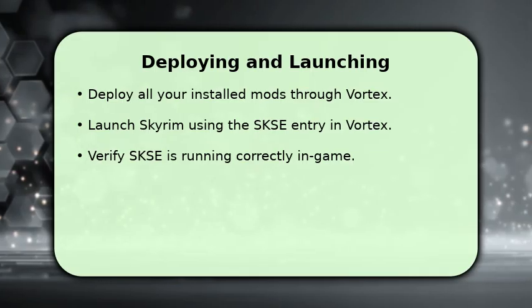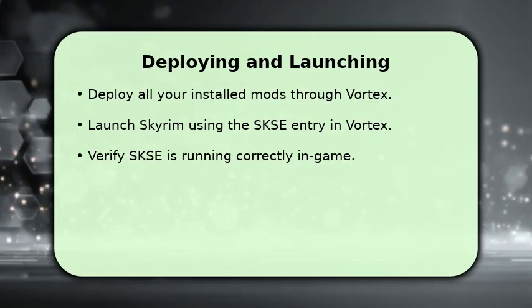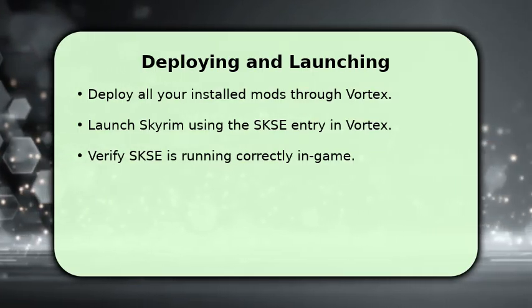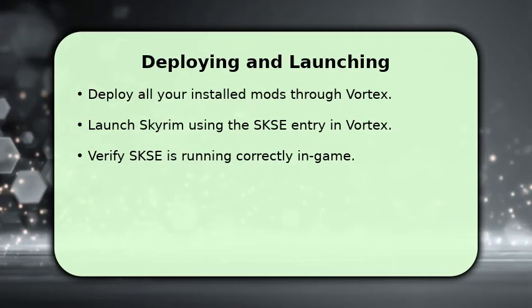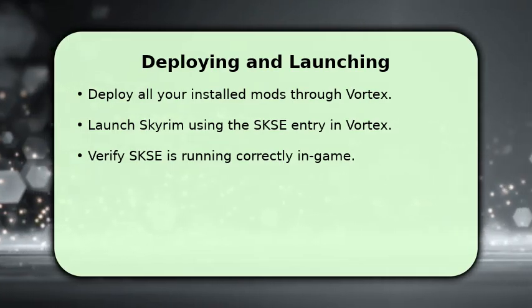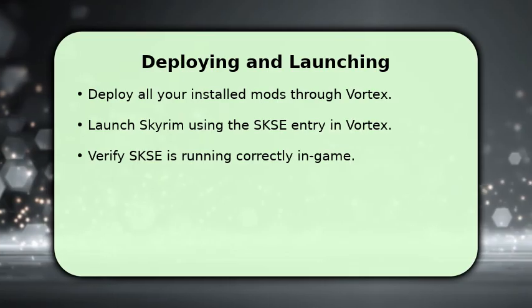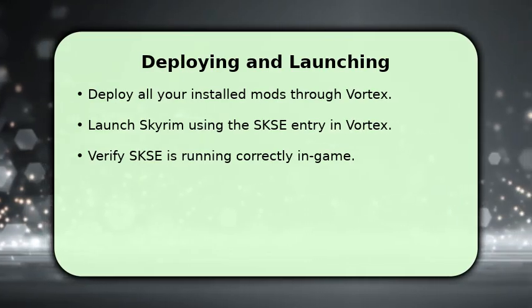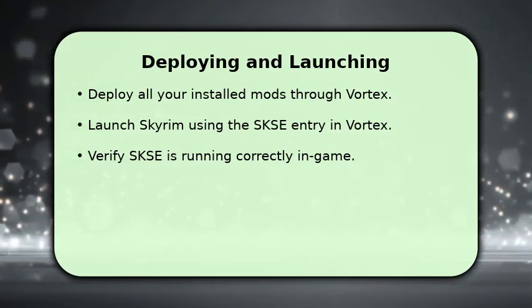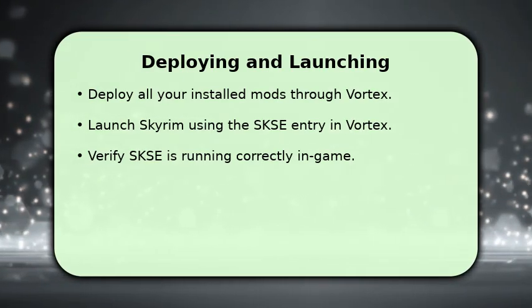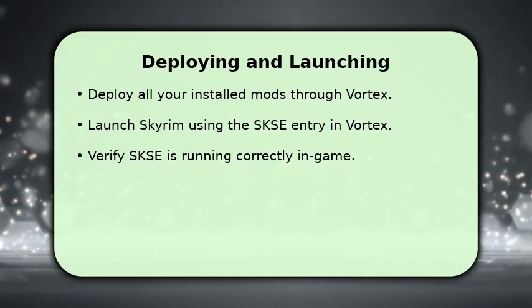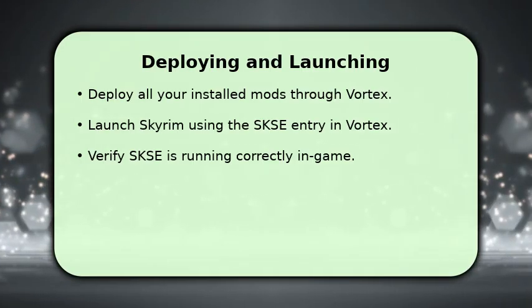Once deployment is complete, launch Skyrim directly from the SKSE entry you created in Vortex. Do not launch from the standard Skyrim executable or Steam. After the game loads, open the in-game console by pressing the tilde key and type Get SKSE version to confirm SKSE is active and running.